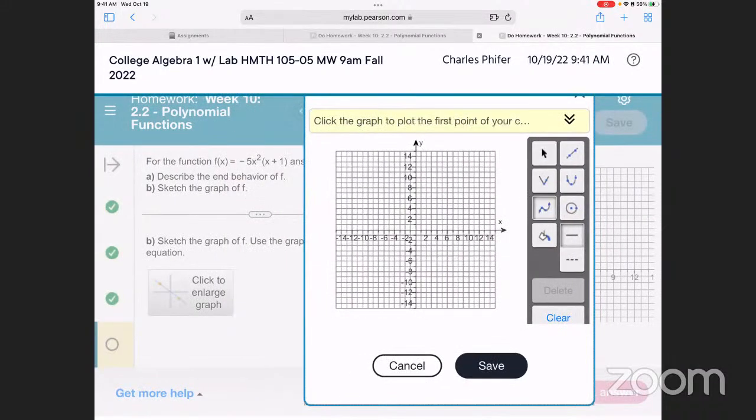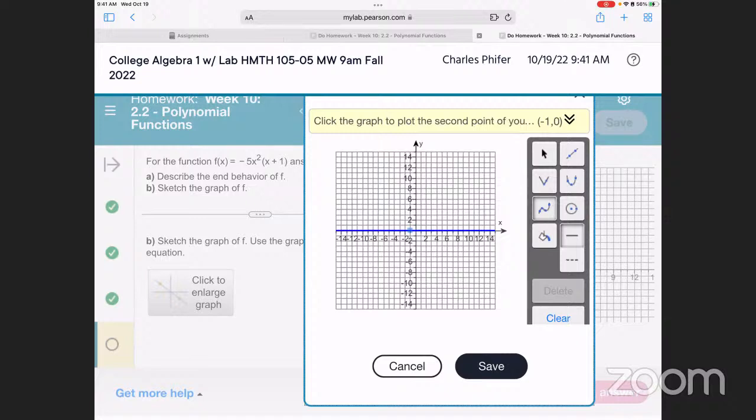All right, okay. So we know that when x is -1, that's one of our zeros, and it's going to cross there. When x is 0, that's another one of our zeros. And then we just need one additional point. Oh, we need 2 more. So when it's -1, we know it's going to cross. There is a point between -1 and 0, but that one's not going to be easy to do. Let's do when x is 2.